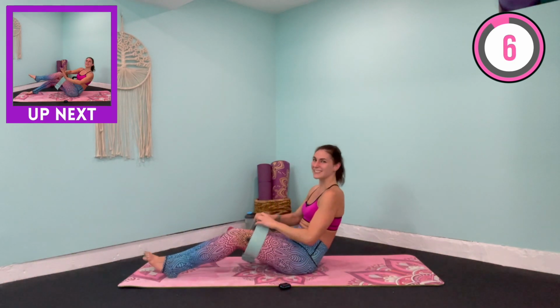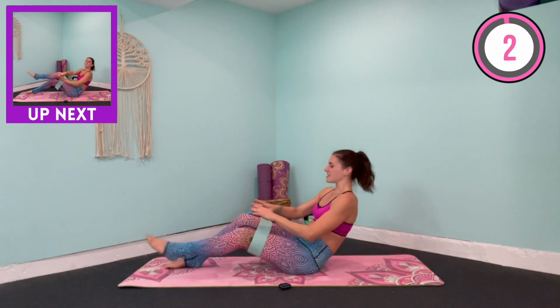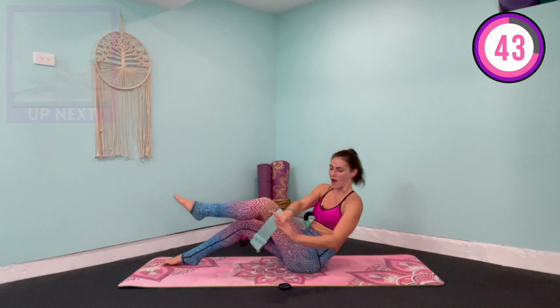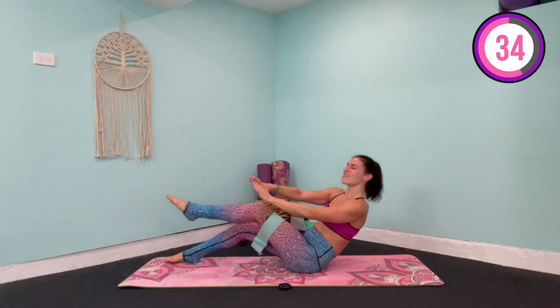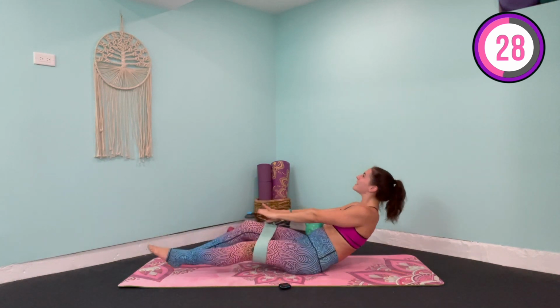Follow along with me, let's go. Beginners, again, still just twisting to that one side. You've got this. We're gonna come in and extend. Let's go, squeeze it across. Lift those hands up, shoulders back and down, squeezing the abs the entire time, focusing on pulling that tension on the band. If you have that band, I want that tension so tight right now that you are feeling that burn and you are really working to get through this.